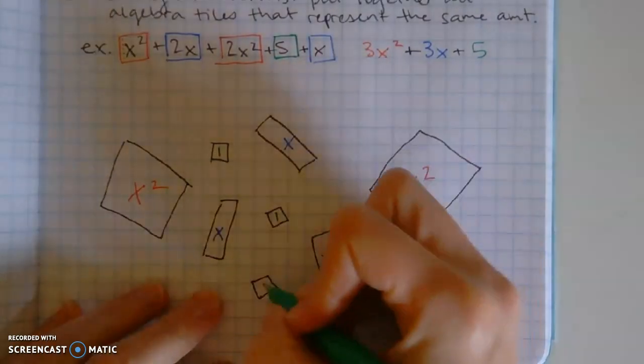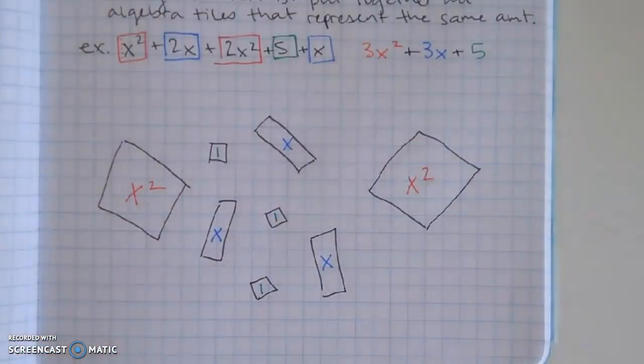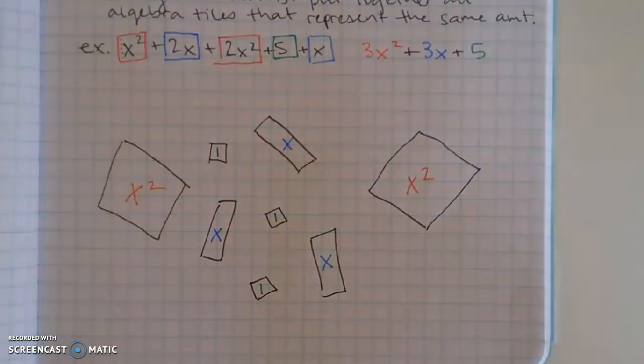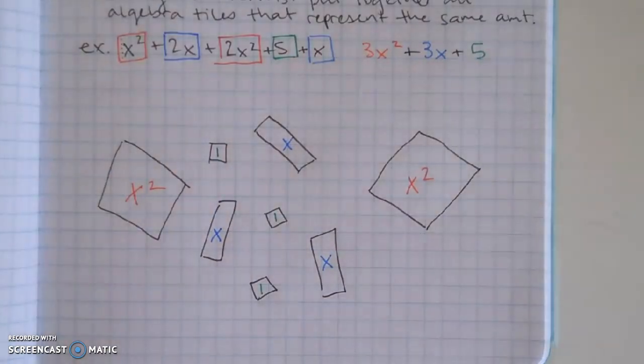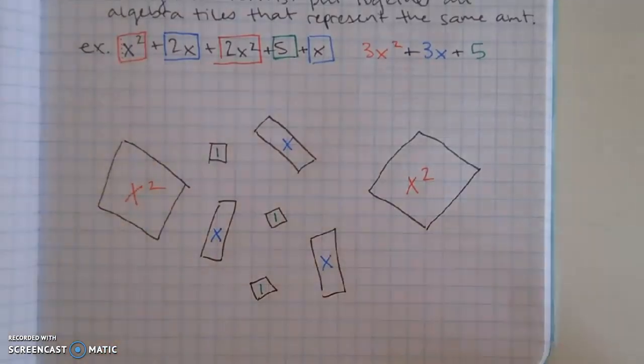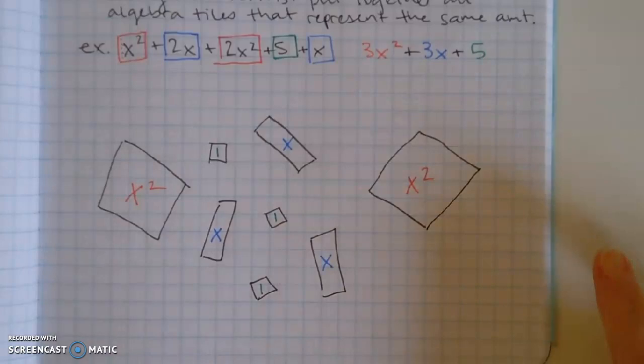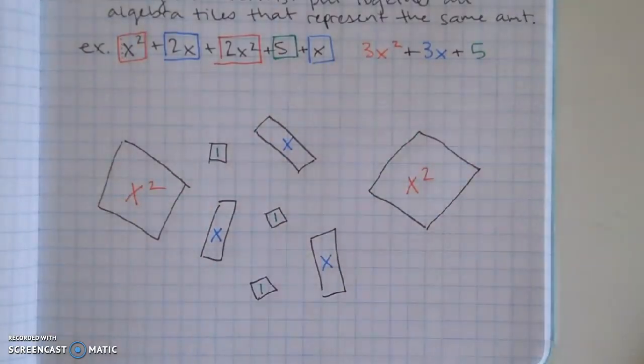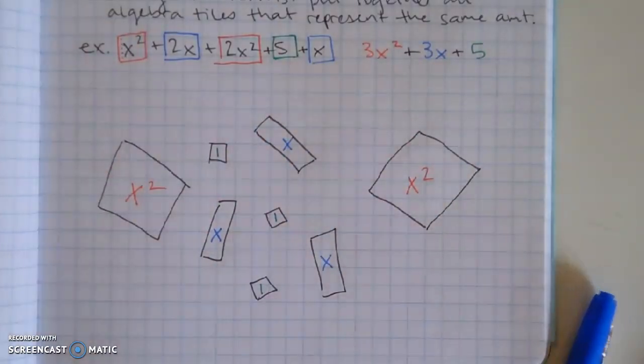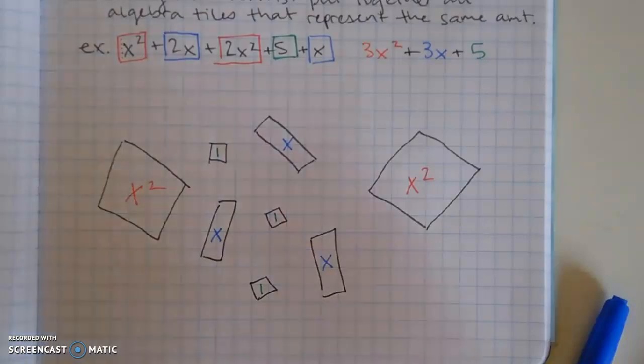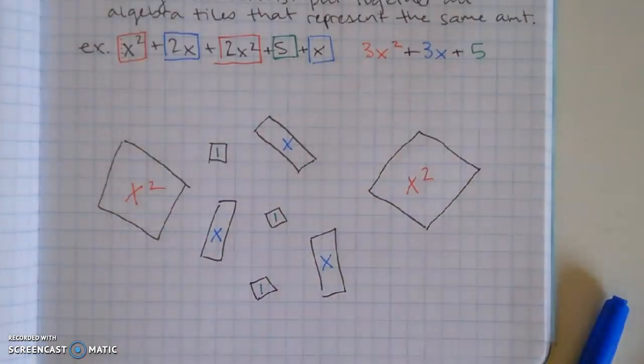1, 1, 1. Now, I want to show you what it looks like completely, and then we're going to talk about combining like terms. So I'm going to take all of my things and create one long sentence. And I'm going to make sure I'm adding all of these because they are all positive numbers, okay? So get your pens ready. If you want to do color coding, if you don't, you can just write it in regular pencil, however you want to do it, okay?